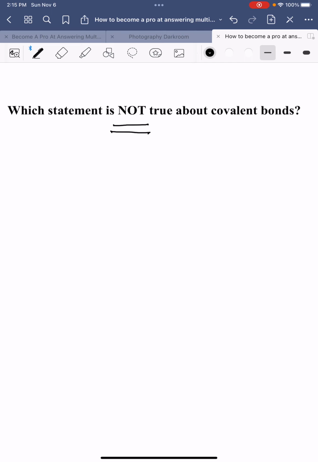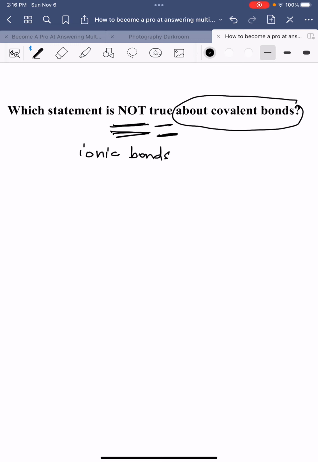But you'll see that I highlighted here which statement is not true about covalent bonds. So the question is asking about covalent bonds. So this is where I would start. I would make a couple notes here for myself, thinking through what I remembered from my studying of covalent bonds. So probably you would think along these lines. I remember I studied about ionic bonds, and I learned about covalent bonds, and you may remember you learned about hydrogen bonds, and perhaps you also touched on van der Waals forces.